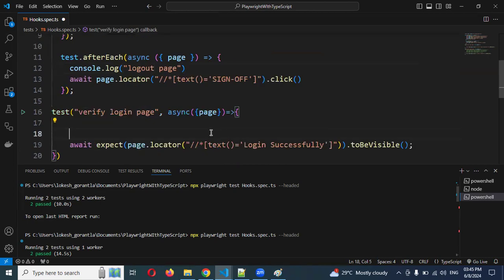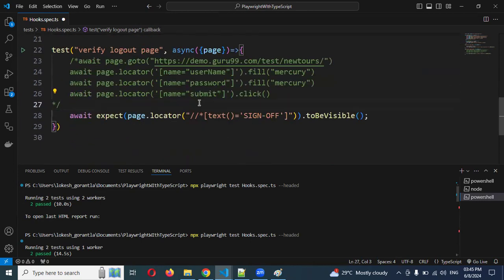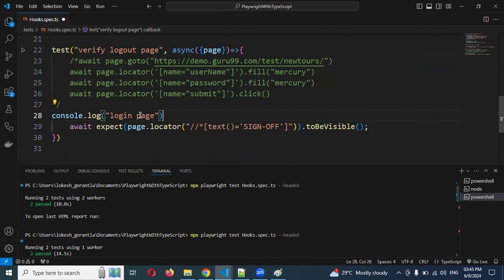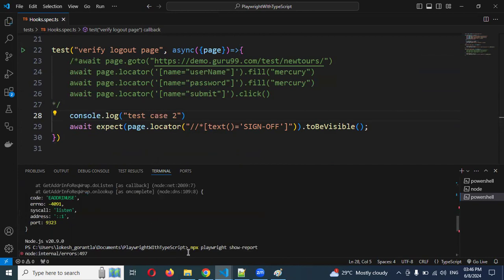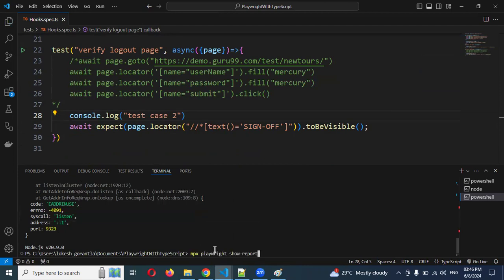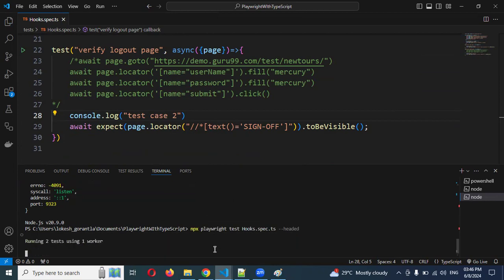And then here test case 1, and test case 2. Now we'll run one more time. Now I'm running again.